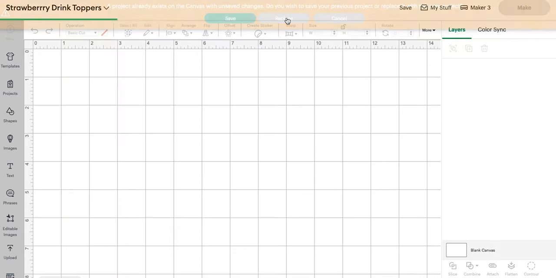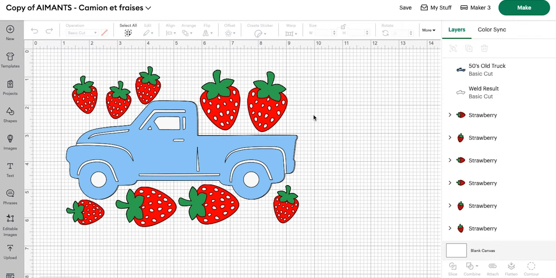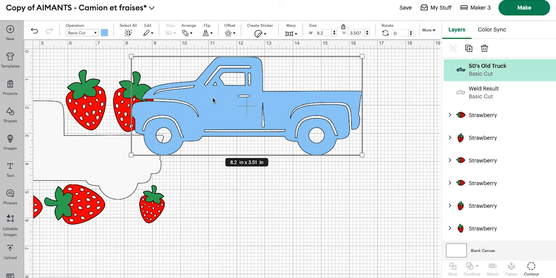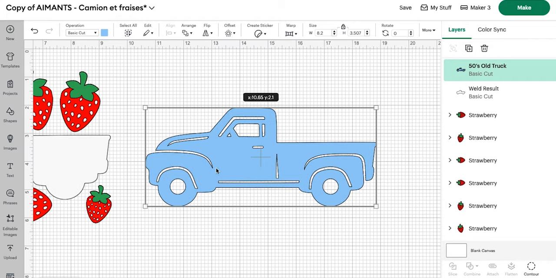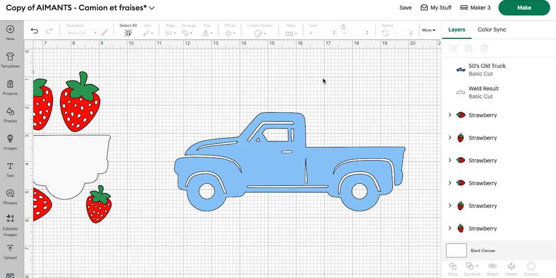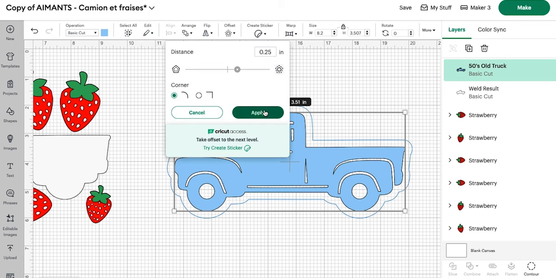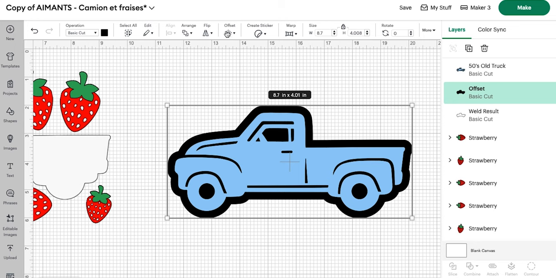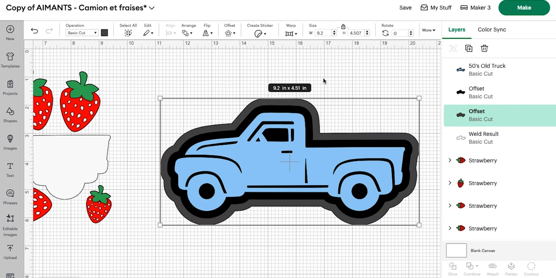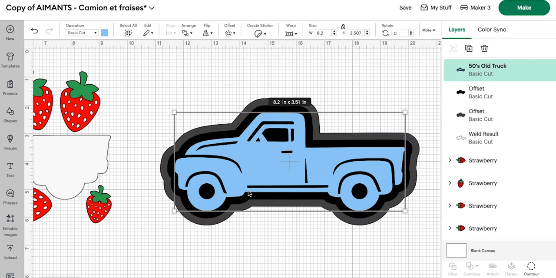We're going to go ahead and replace this. We've already saved it, and this is where I took these files and turned them into the drink stirrer that we're going to use. You can use any of those cut files you like, but you want to have several layers. I like to have at least three because that gives you at least the back two layers to sandwich your straw or your drink stirrer with. So grab your object and you're going to make an offset. Then you're going to make a second offset. So for this, we'll have three offsets.